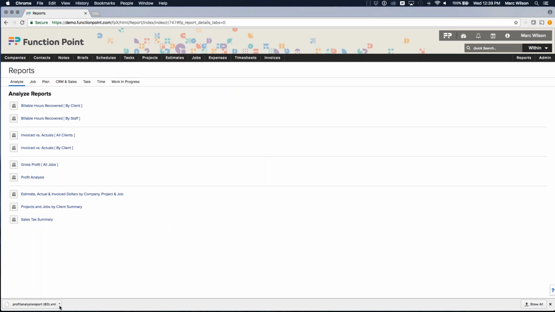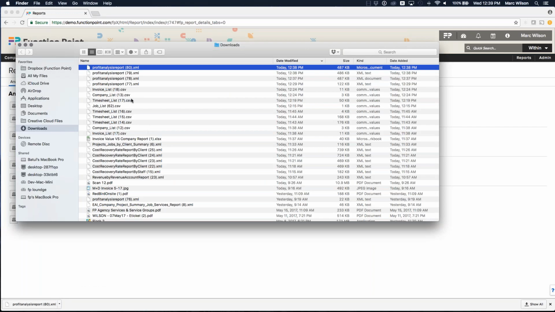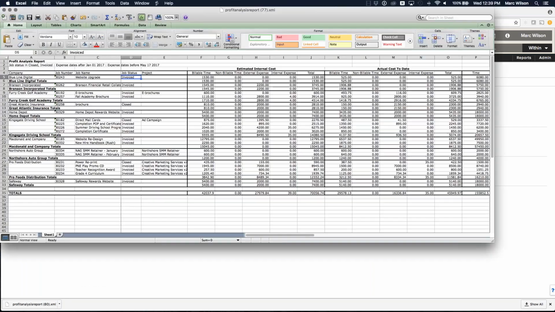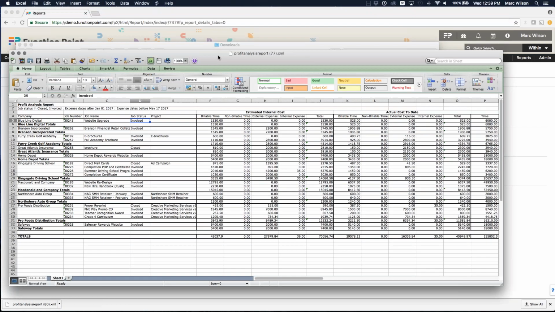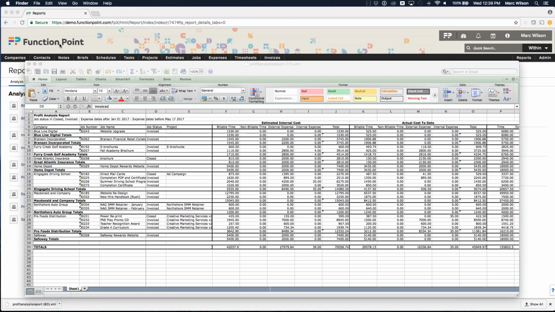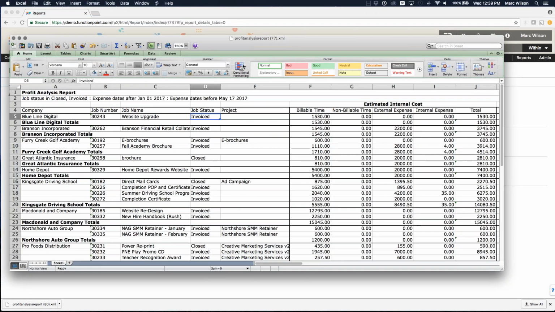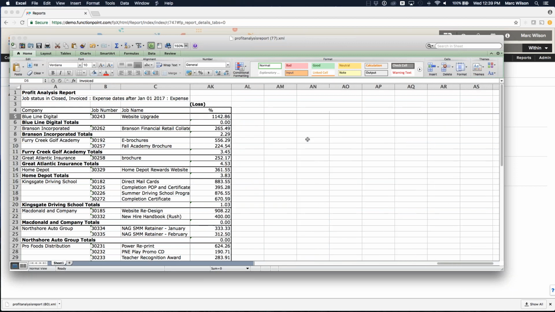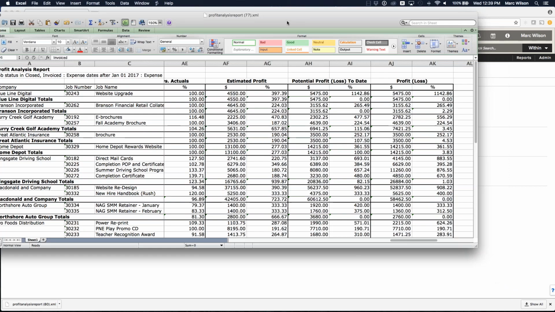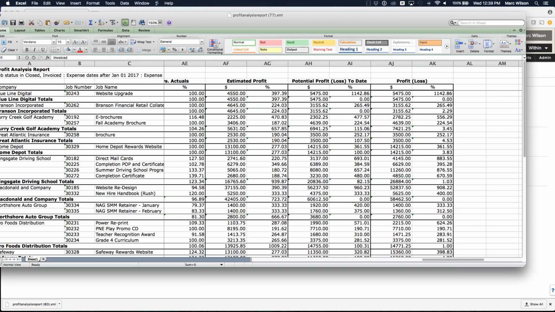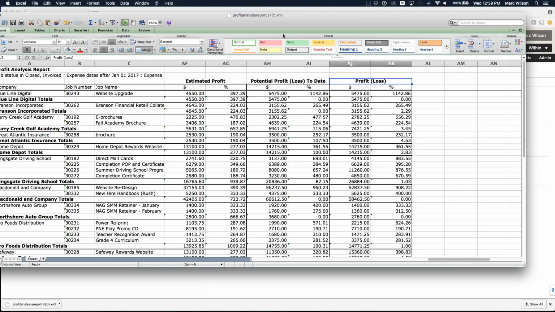Yeah, for sure. Let's take a look at that. I'm going to pull up the one that I had earlier that was a little bit less extensive. There we go. I'm going to zoom this in a little bit. You'll notice I like to zoom in quite a bit so it's easier to read. Okay, so here we have these three very important values: estimated profit, potential profit, and actual profit.